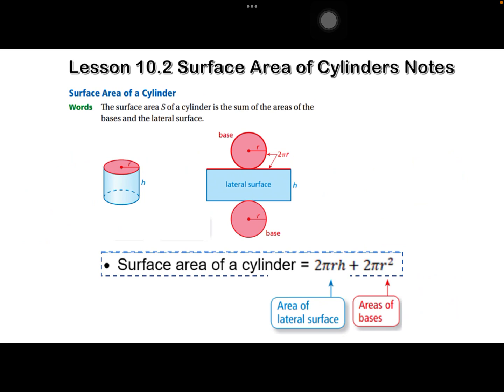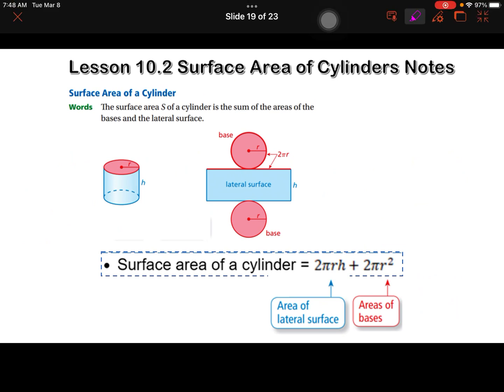It was the back of our page 3 notes, which was the surface area of prisms. All right, now for a cylinder, what we need to notice is there's a couple of things. Number 1, we've drawn the net before, and so you notice that you have 2 circles at the top. Now, we know the area formula for a circle, which is rather easy. So we know that the area formula for a circle is pi r squared.